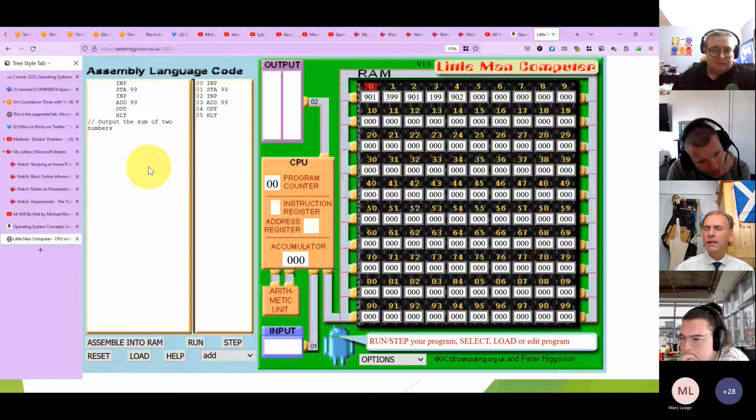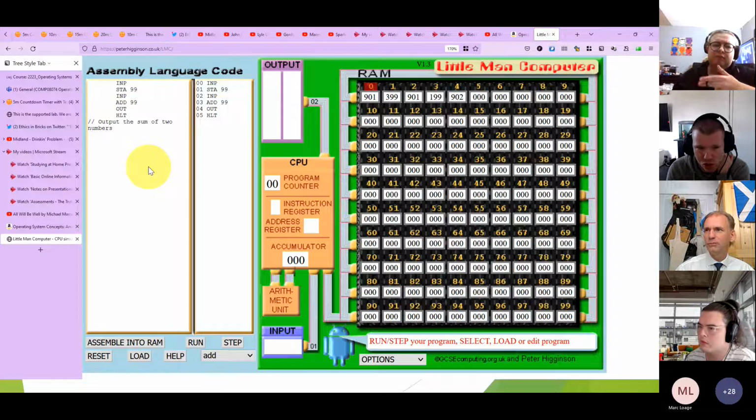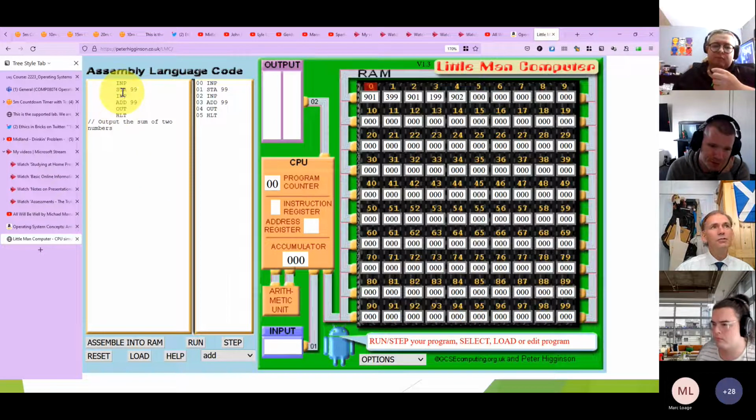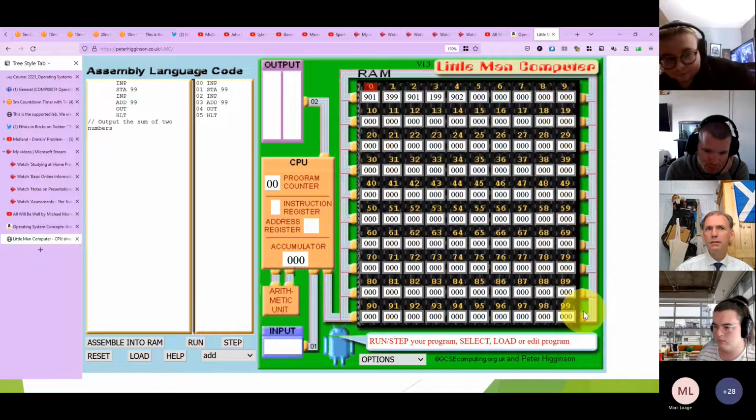It might help if I say it's ST space A. What might ST be? Store. So it's saying store, and this mysterious A refers to the accumulator that you'll remember from last year. Store whatever's in the accumulator in memory location 99.